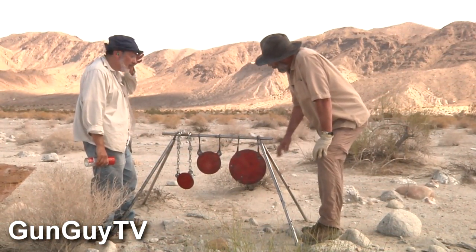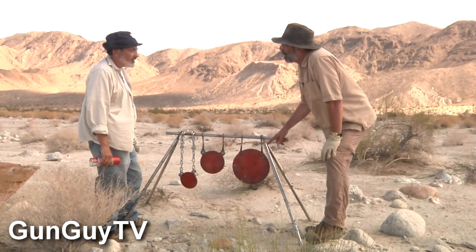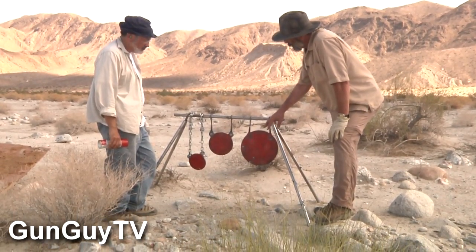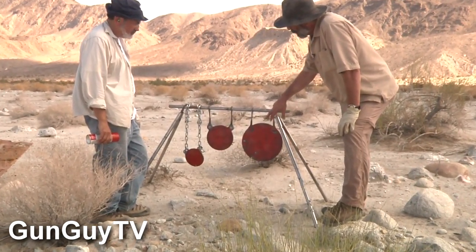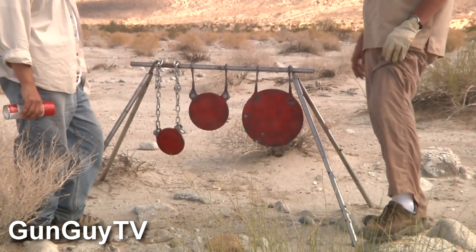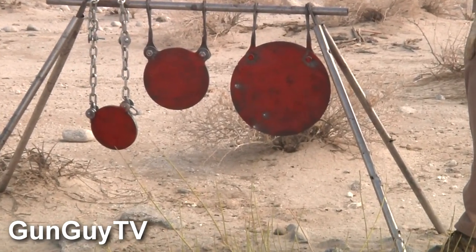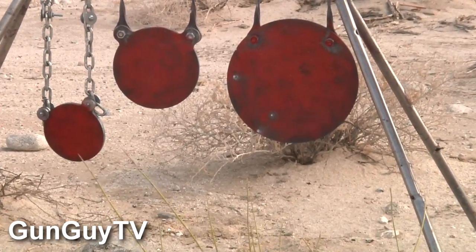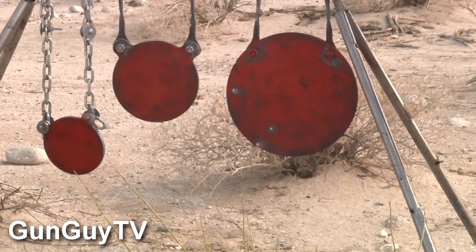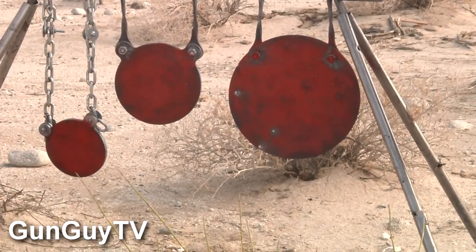Well, John, it looks like I got better hits than I got with the Sega. I only got one. That's freehand. Right. But not nearly what I got with the AR. The AR was a nice, fairly good group all over this. And I'm wondering if, one, I don't think the Minis inherently are as accurate as an AR anyway. And then the other thing is, I got to thinking about it after we shot it. We're shooting 55 grainers, and I know the Mini has a 1-in-7 twist, where the AR has a 1-in-9. So I'm wondering if maybe it's over-rotating the lighter bullets a little bit.